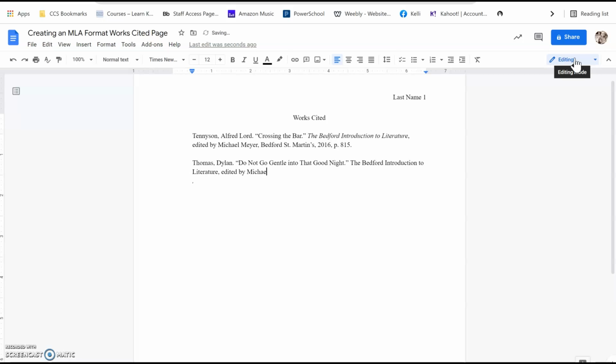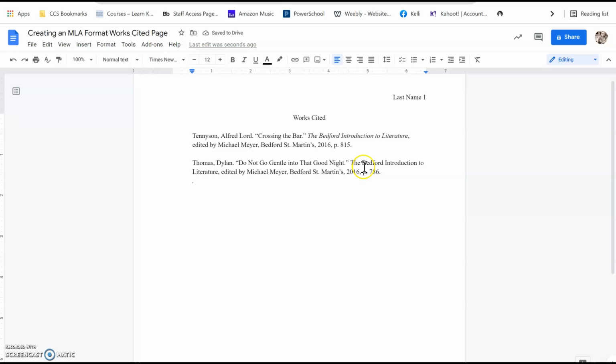Now, the good news is that for both of these essays, the works cited page should look almost identical, with the exception of the author, the titles of the text, and the page numbers. So, 2016. You can just keep it as a template and use it again so that you don't have to reset all of this stuff.